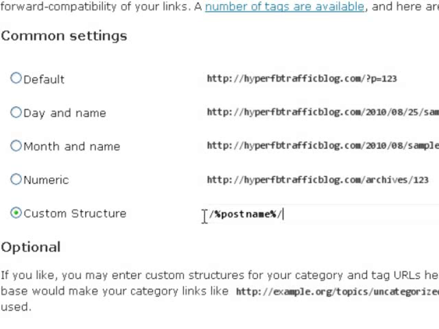Now your other option is, if you think you're going to have a lot of categories or if you want to arrange stuff better, you could use category in here, just like that. Do you see how it says /%category%/%postname%/? Make sure you get these brackets and percent signs, otherwise it won't work. This is your other option. I recommend this way if you are going to have a lot of posts and a lot of categories, but in this case, we're not really. So I'm just going to stick with the post name, just like that.